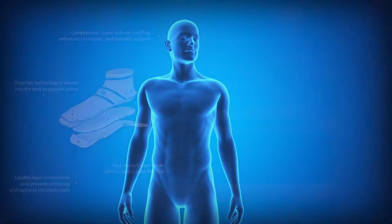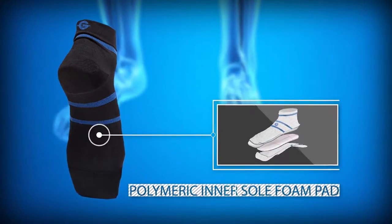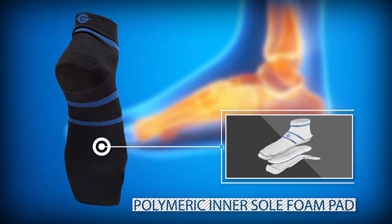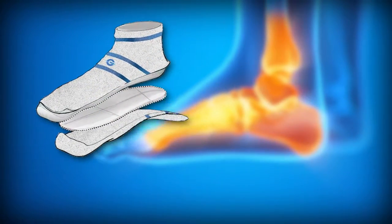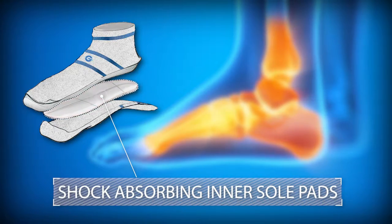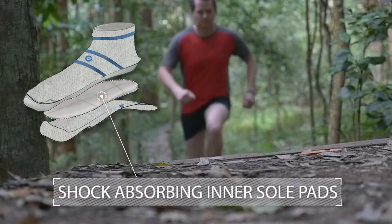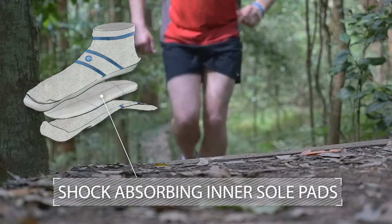So how does it work? The inner sole of the Foot Glove Performance Footwear is fabricated in high-impact resistant polymeric foam that molds quickly to the body's contours, which allows the pressure from the bottom of your feet to be dispersed, therefore creating a more comfortable condition for your feet. Our exclusive extra comfort shock absorbing foam inner sole pads and the underlying components that provide extra contoured support will function to cushion and cradle the entire foot, heel, arch, and toes.